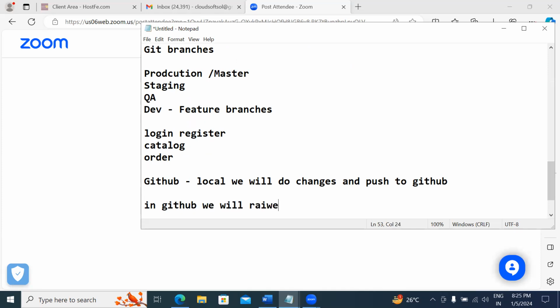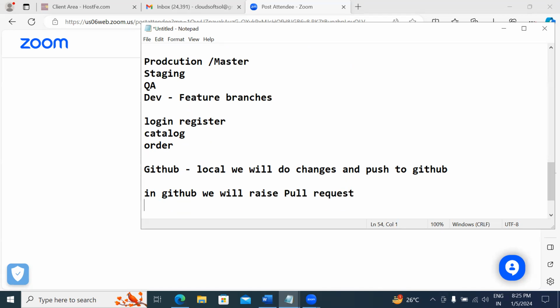In GitHub, we will raise a process called a pull request. If you raise a pull request, then maybe our lead or manager may accept that one.